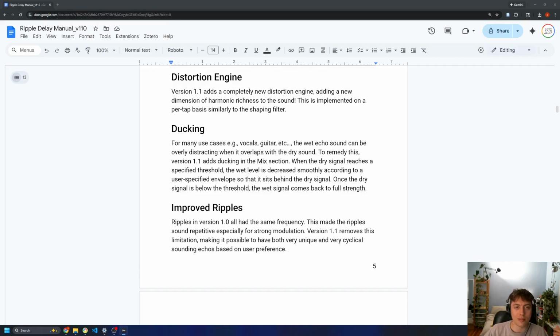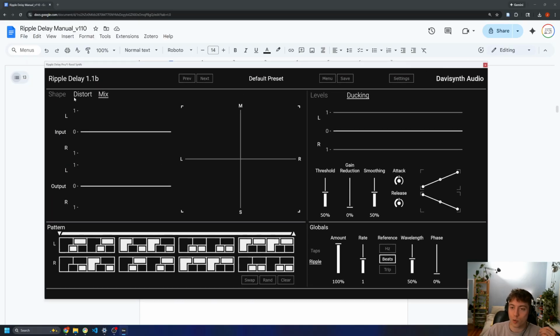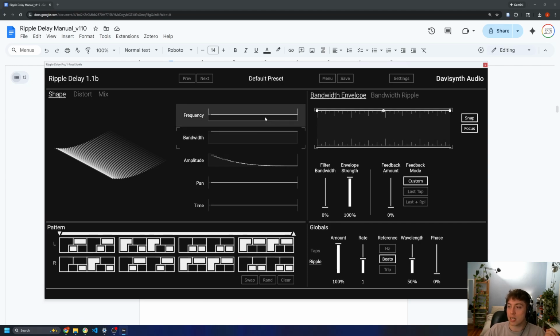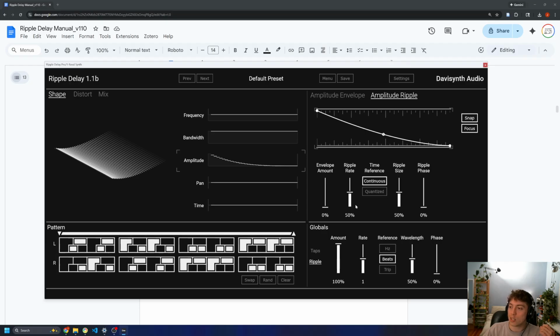In addition, we also have improved ripples. What I'd like to point out here is that each individual ripple has its own rate and size. This is huge compared to the old algorithm, because the old algorithm had a tendency to sound very cyclical.